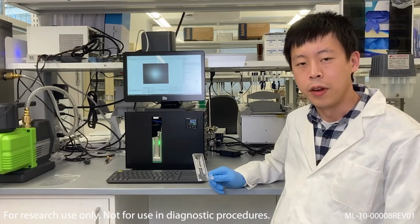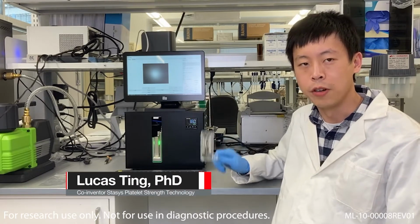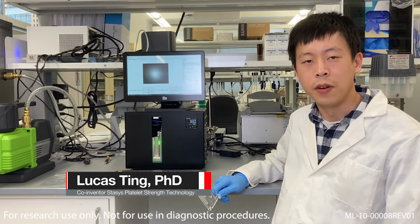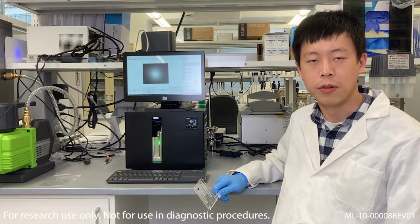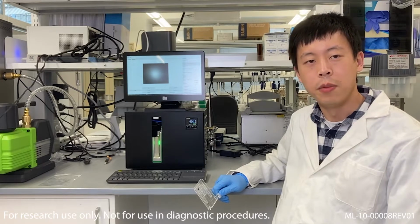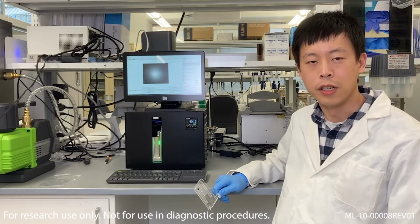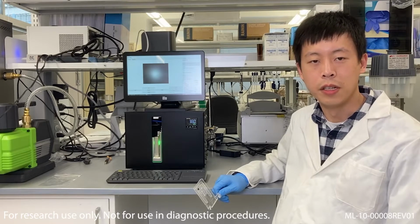The Atlas Platelet Strength Test is comprised of a compact desktop instrument and disposable microfluidic cartridge. Unlike other platelet function assays, the Atlas Platelet Strength Test analyzes whole blood without the addition of extra reagents, uses shear activation to mimic in vivo activation of platelets, and produces a direct measure of platelet strength in just 3 minutes. Other platelet assays require incubation with additional reagents, and take 30 to 45 minutes to produce an indirect measure of platelet function.